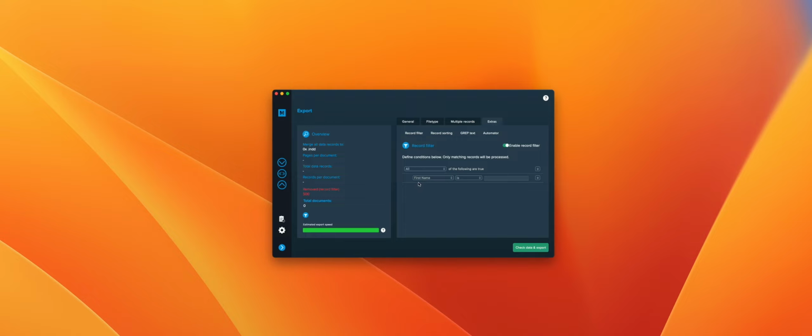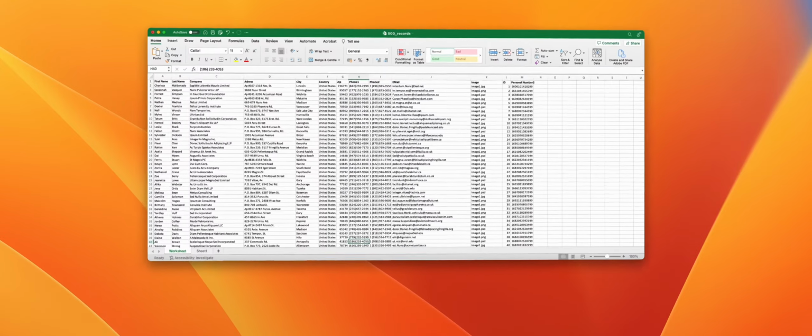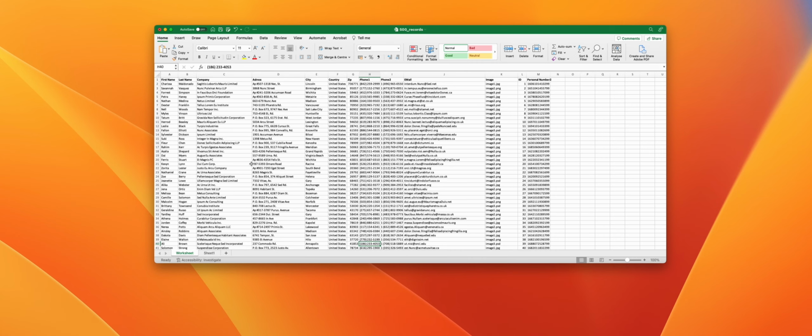Once enabled, you can add a few filter criteria, and only the records that match these criteria will be in the rendered data. Let's check our data source. I have a 500 records data source.